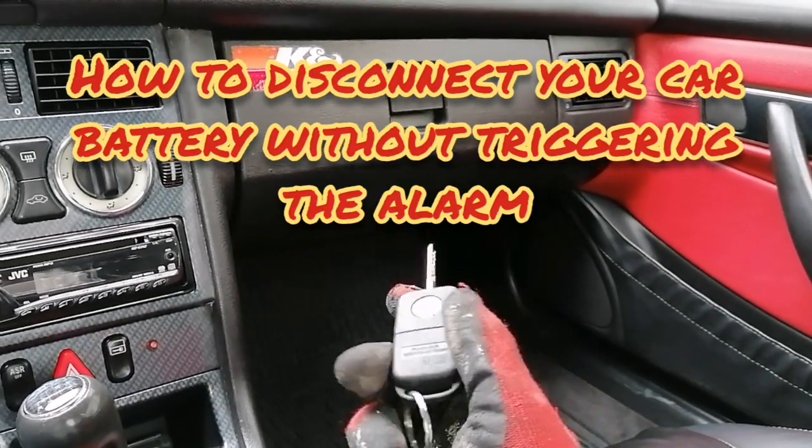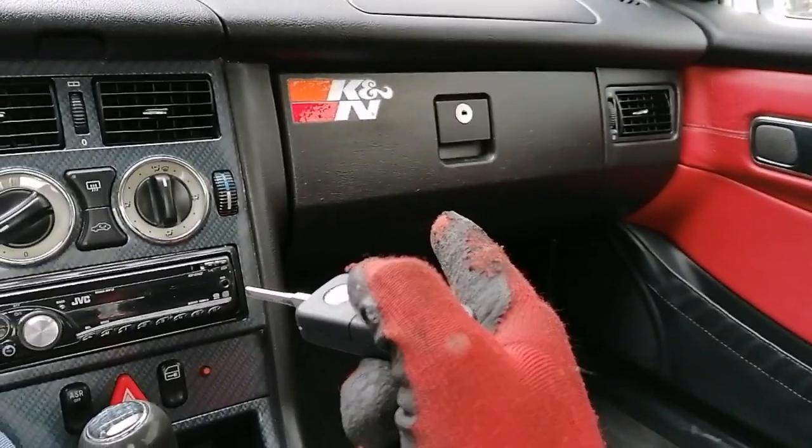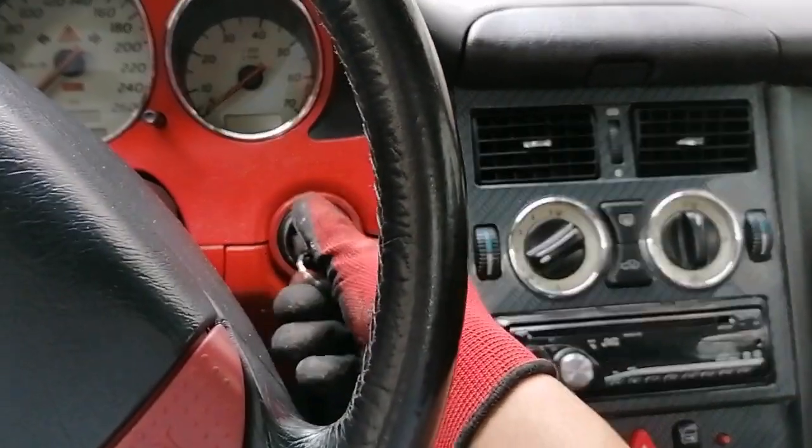What's up everybody? Today I want to show you how you can disconnect your car's negative battery terminal without triggering the alarm. First thing you want to do is put the key in the ignition right here.